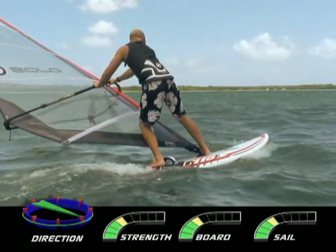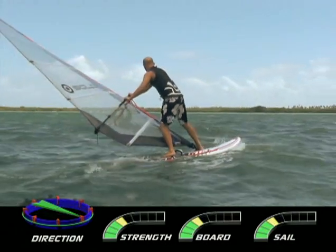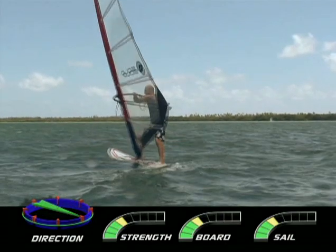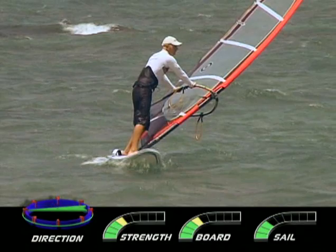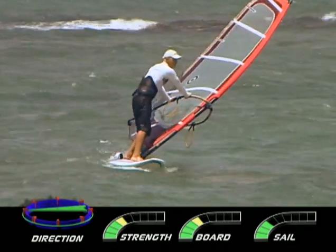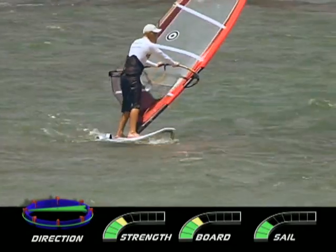By doing this drill, you will get control and this will give you a point of stability in the heli-tack. You will learn how to control the power and how to steer the board. So here are some tips for this. To steer into the wind, you bring the rig back and weight the back foot. More weight on your toes also takes you upwind.